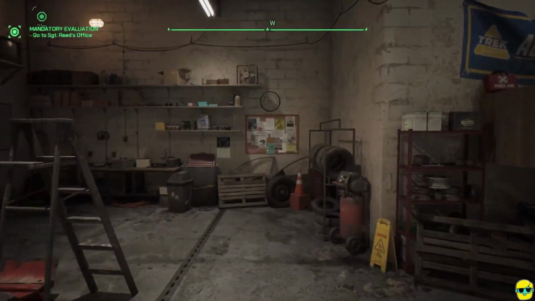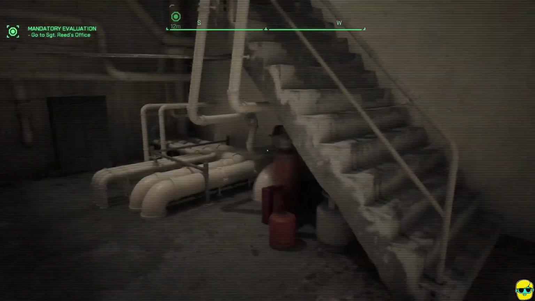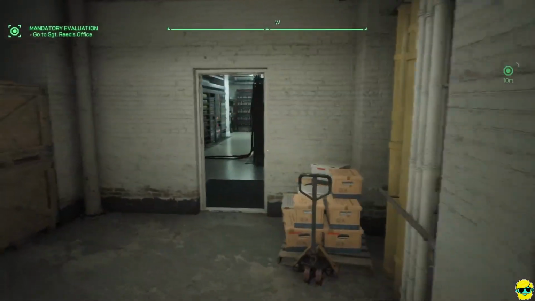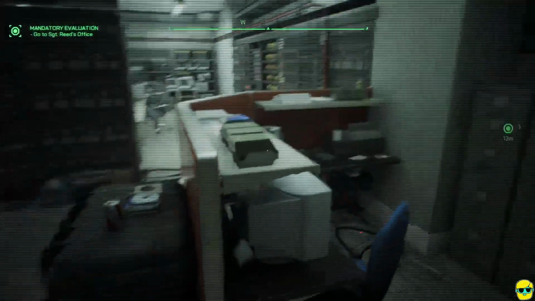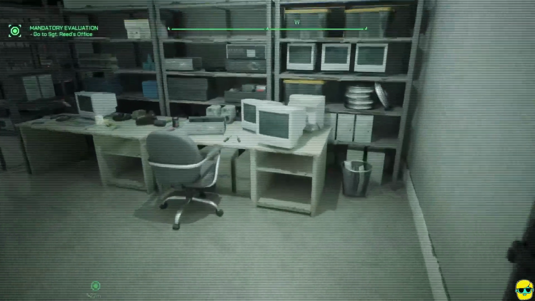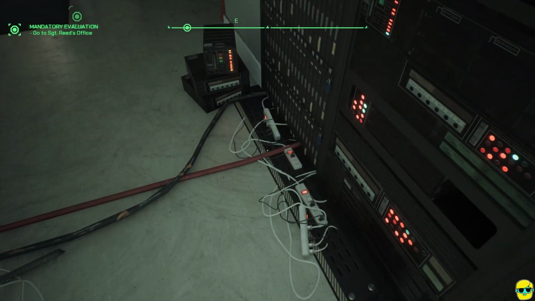Just making sure there's no notes around here. I could get a bunch of experience points if there were, if you know what I mean, Sergeant Reed. Do you know what I mean? Anything in this mainframe room that I need to collect for myself? Any little tidbits? Definitely a bunch of power strips.